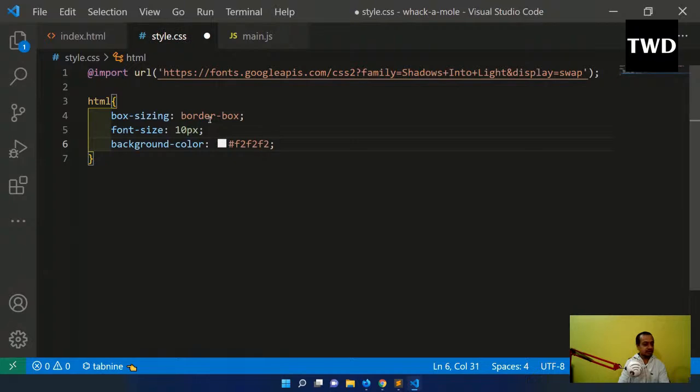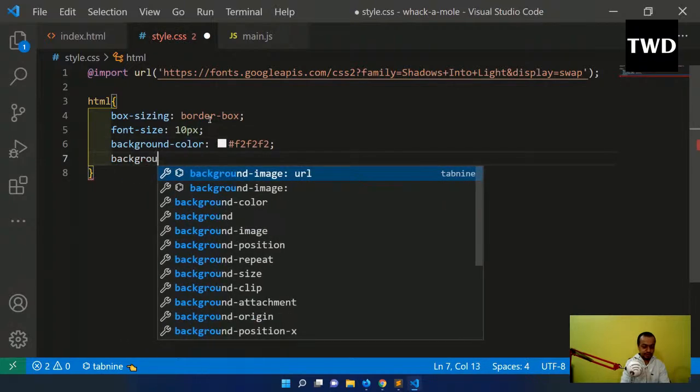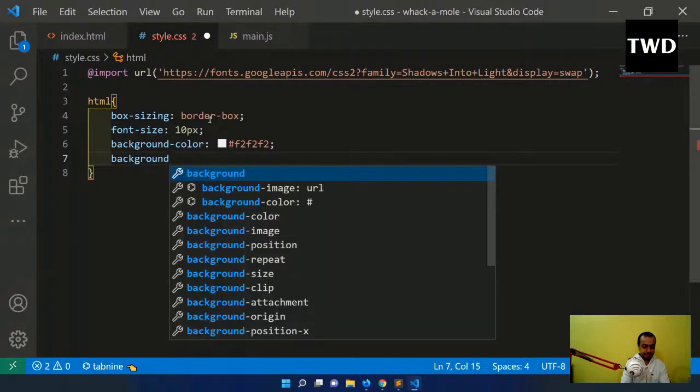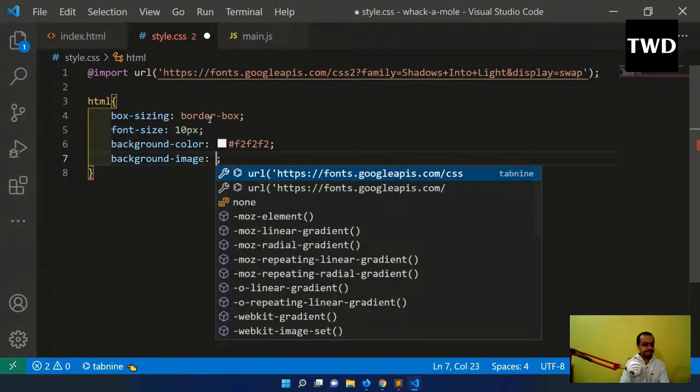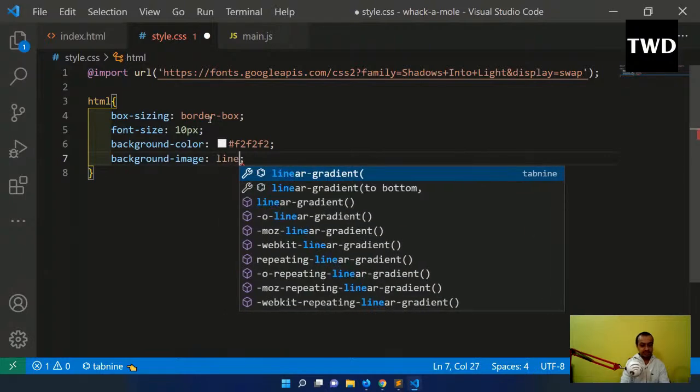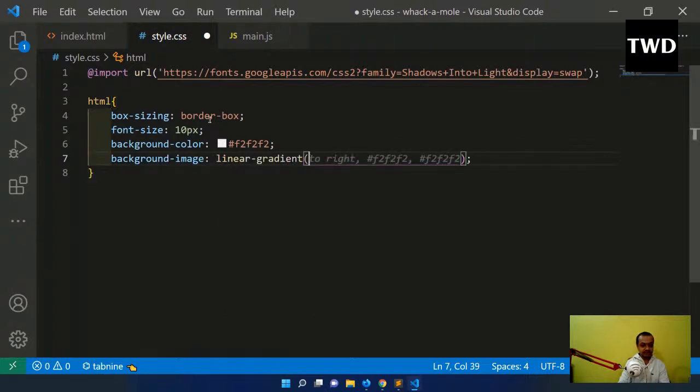So this was again done by GitHub Copilot. Background image is linear gradient. It is again suggesting me, why not take it, add something else, but it is okay.